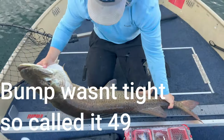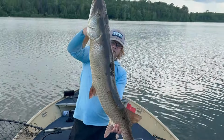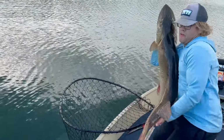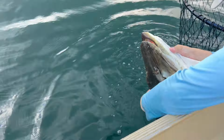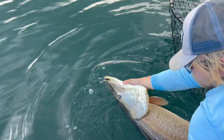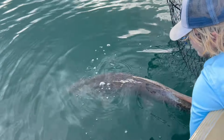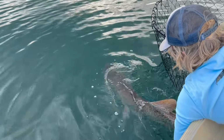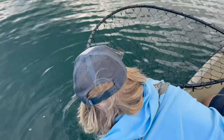Forty-eight and a half. Look at that fin. Should I go for the release? Yeah, go ahead. Okay, we're gonna go right here. Look at that thing. Might need some reviving. You're good. Let's see if he swims off. She is tired because she was falling.